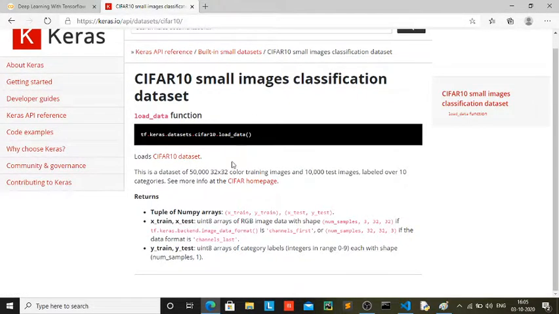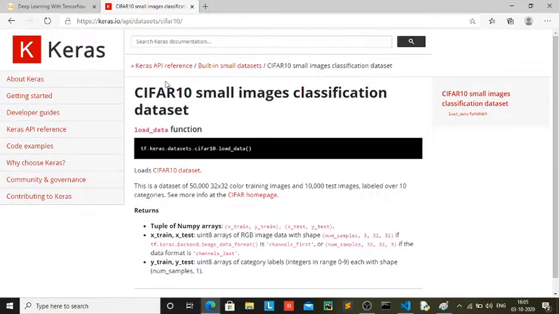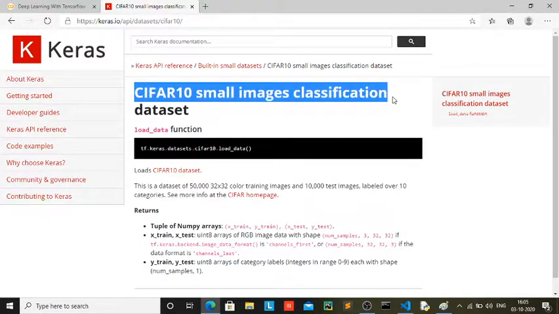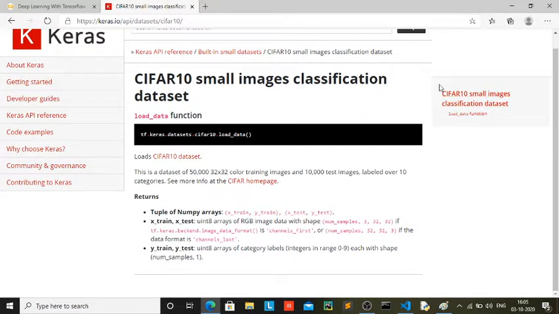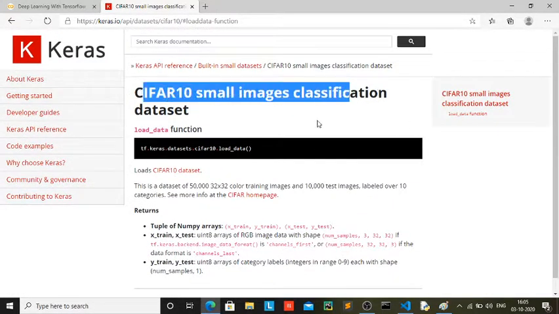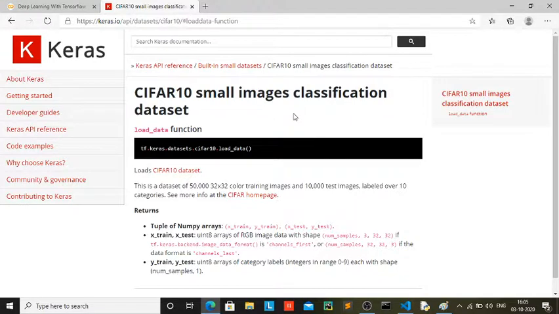I've actually worked with this dataset and created a model, and you guys will be doing it too. Use the CIFAR-10 small image dataset and the load data function. Try making a first model with the CIFAR-10 small image classification dataset. Search online for how it works. I know how it works, but I want you guys to actually learn it by yourself.